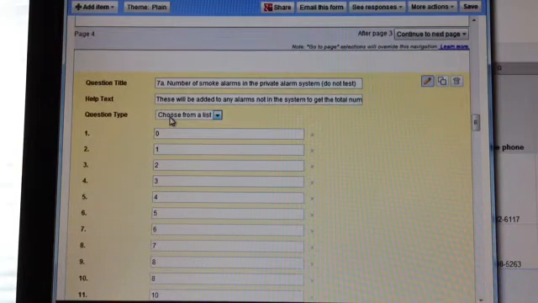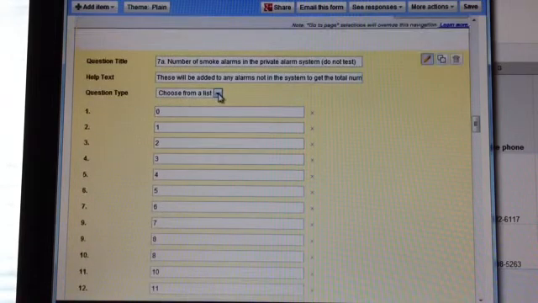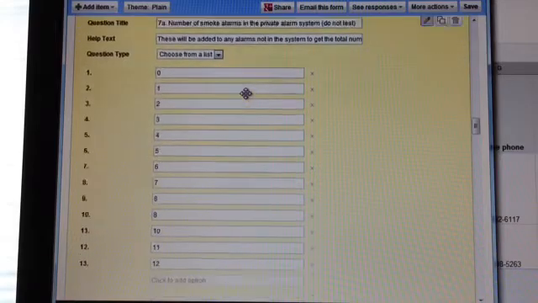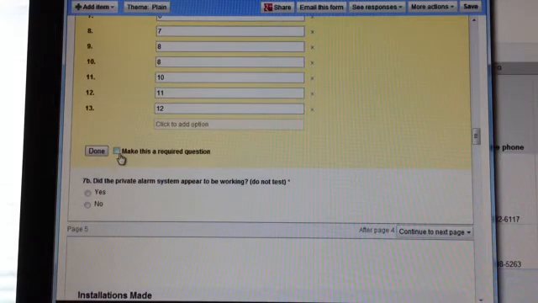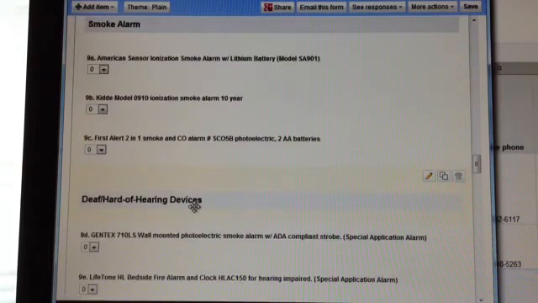What I brought up here is how you actually edit the question itself, and it gives you a number of different options. Do you want text, paragraph text, multiple choice, check boxes, a scale, a grid, depending on the information you're looking for. And you can make it a required question or not, which has really helped a lot in terms of the quality of the data. When they were using just paper forms, they would skip over a lot of these things, and a lot of information was missing.